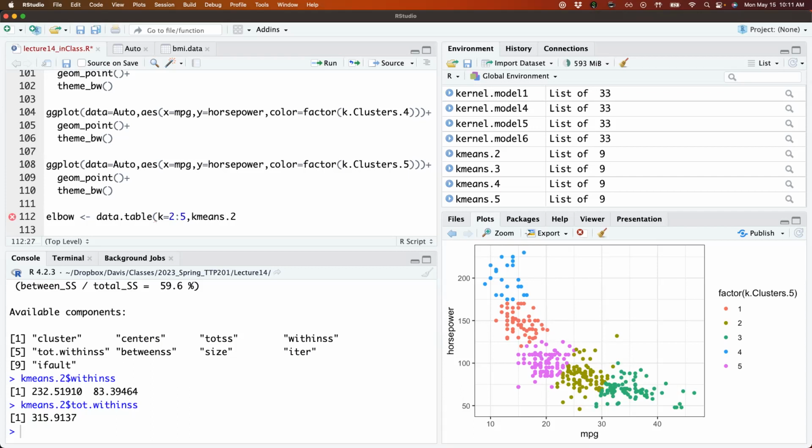And then within SS is equal to, and then I have to grab all of these guys. Actually, we'll do it like this. Total within SS. 3, 4, 5.